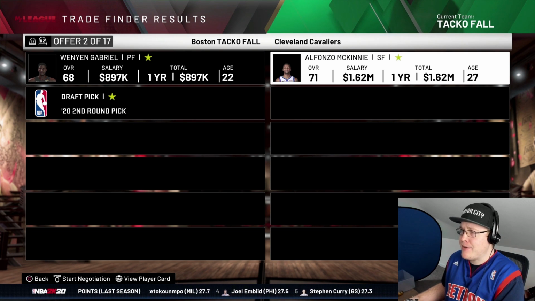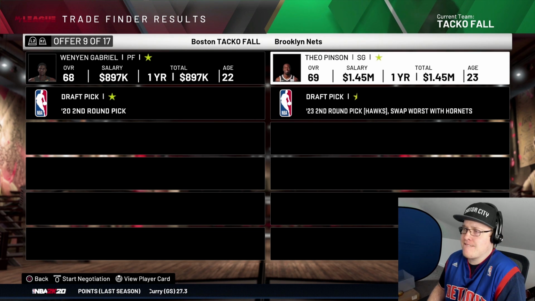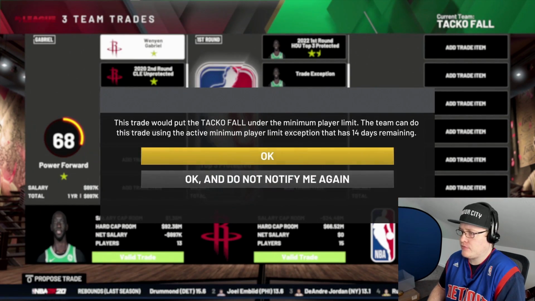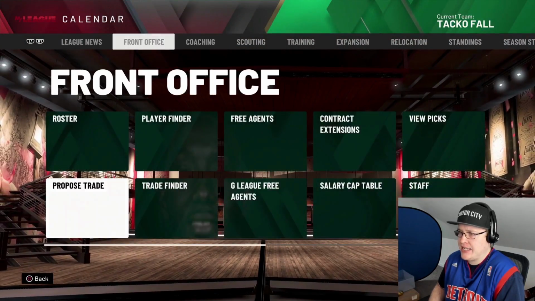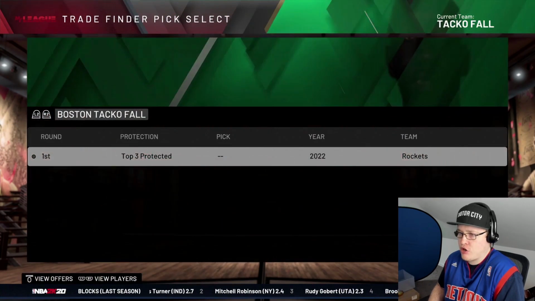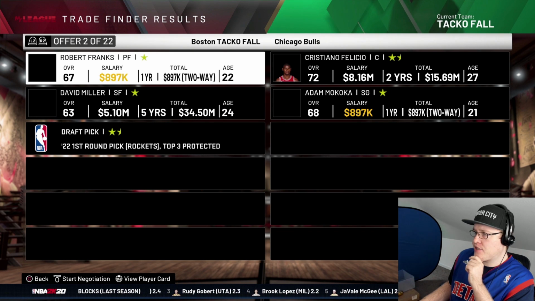All right. I think I'm going to go with... Vince Carter's not going to be a trade value at this point. Let me go with that first round draft pick. Top 3 protected. Okay, I feel like if we toss that in with like this Robert Franks, I'm going to toss in David Miller also and the top 3 protected draft pick. See what this can get us.